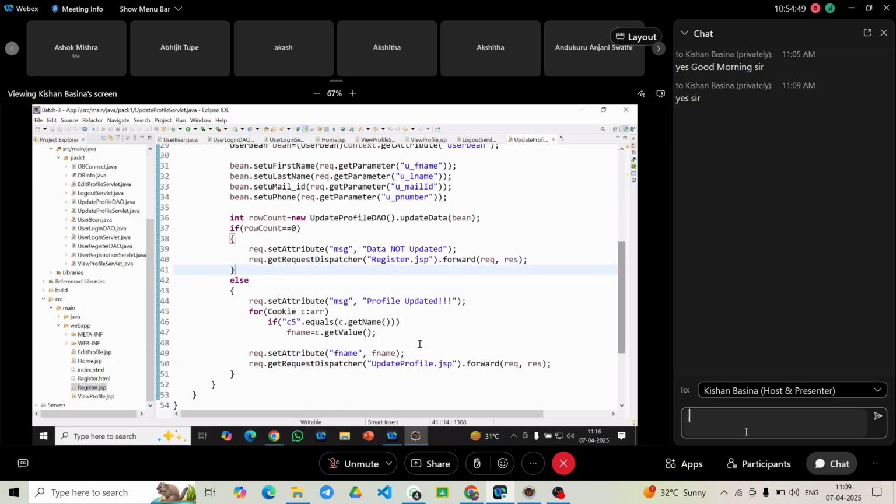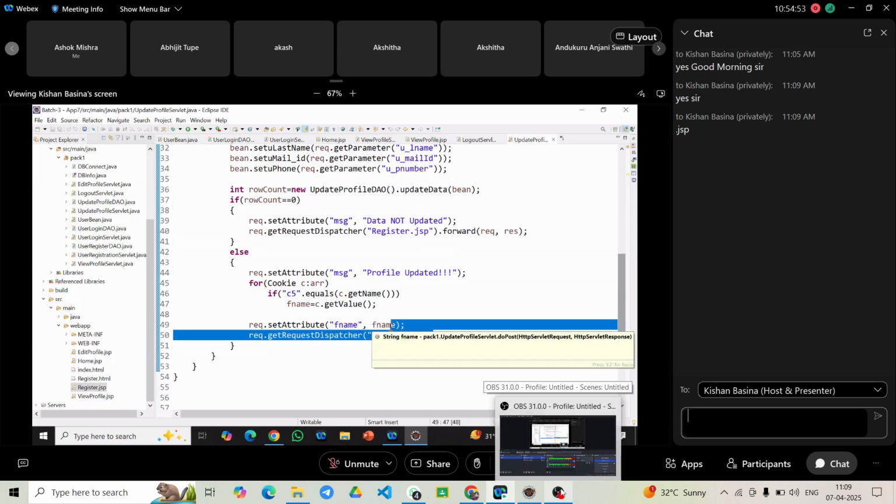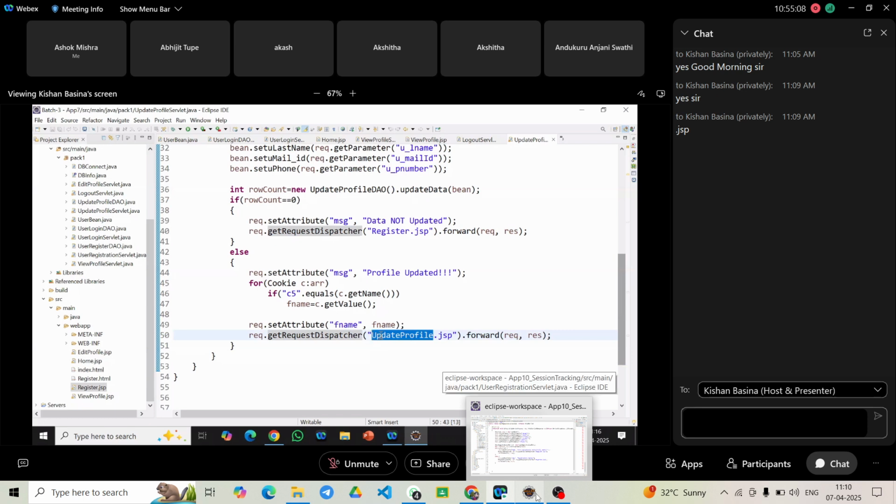Update profile.jsp. Let us try to create it, and after that we'll close it. Did you write it? How many of you tried? 1, 2, 3, 4. You tried it. Others, please try. Create update profile.jsp first. Let us first complete this.